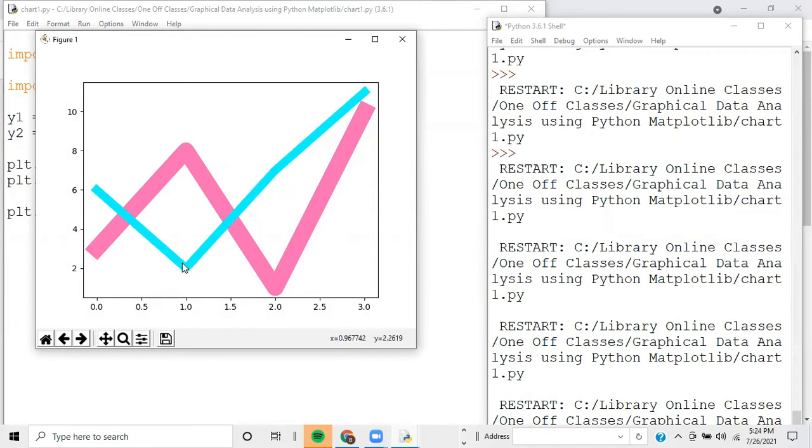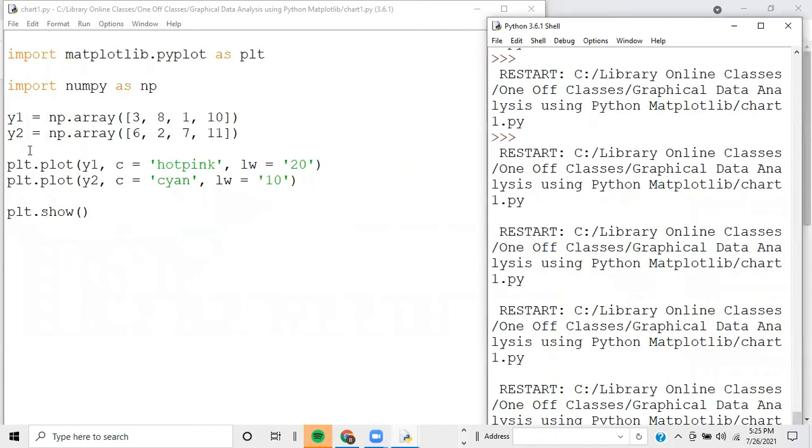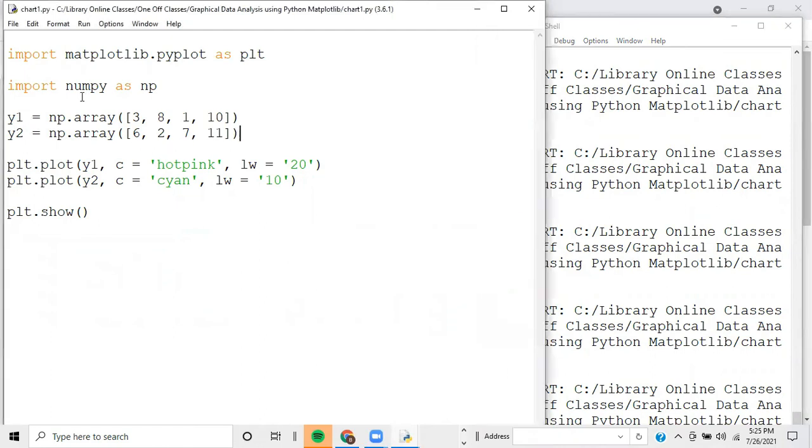All right. So you can do multiple lines. You just have to have multiple y-axes or x-axes. The other one can be the default. So in this case, the x-axis is defaulting to 1, 2, 3, 4. And you have to call plt.plot using the different y variables to get your other lines. So yeah, that's it.